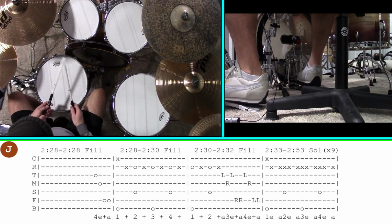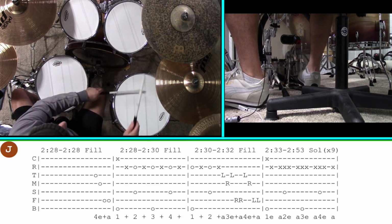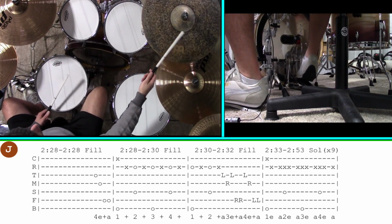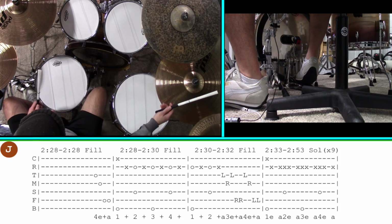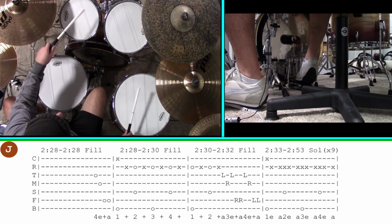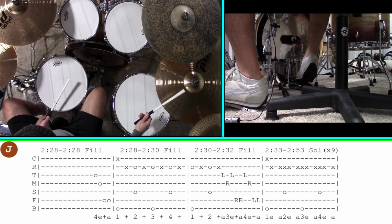Okay, section J, one and two and three and four E and a. One and two and three and four and one and two and a three E and a four E and a. One E a two E a three E a four E a.